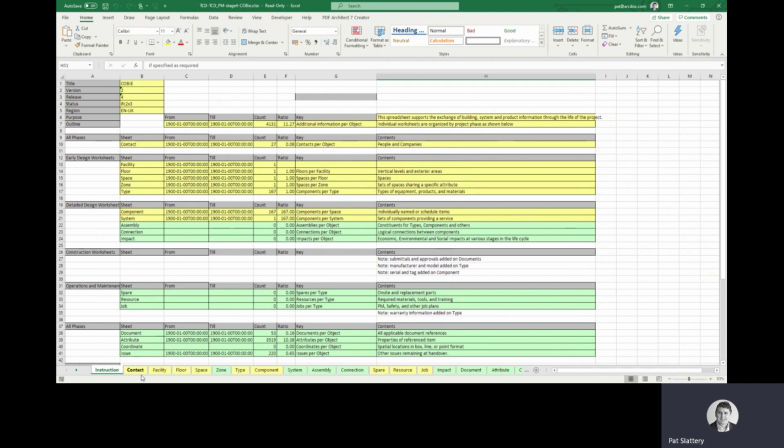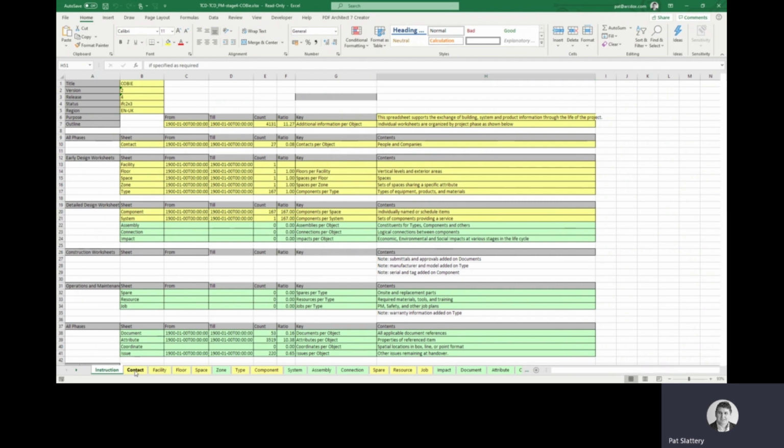COBie relates to information about manageable assets. It's a way of transferring information from the model to a facilities management system so that those assets can be managed in a digital database through the life cycle of the building.